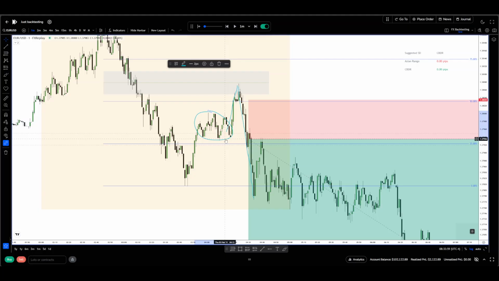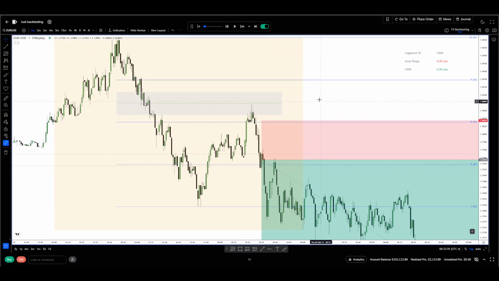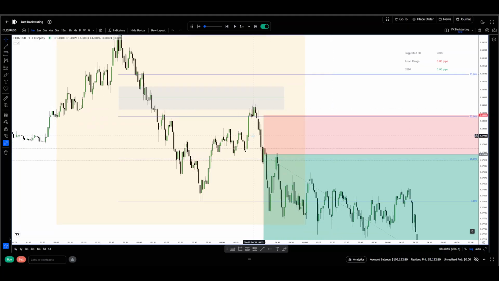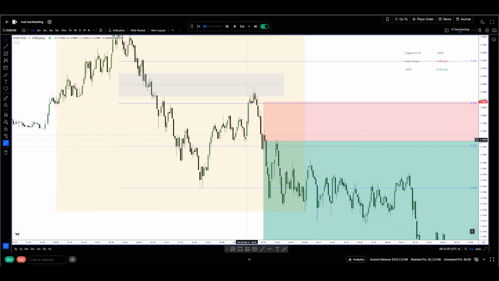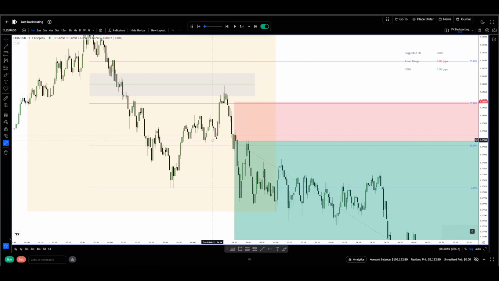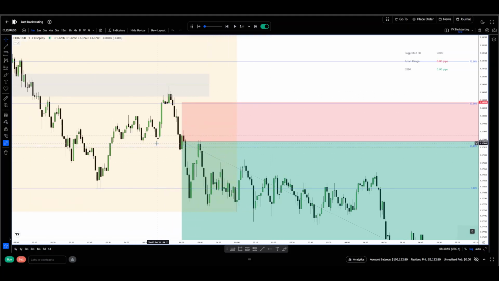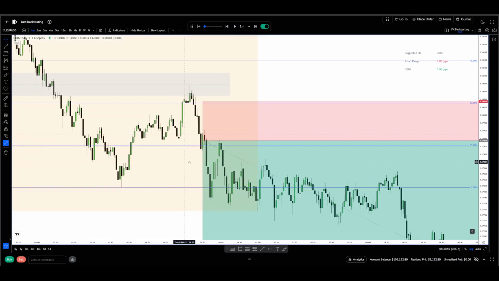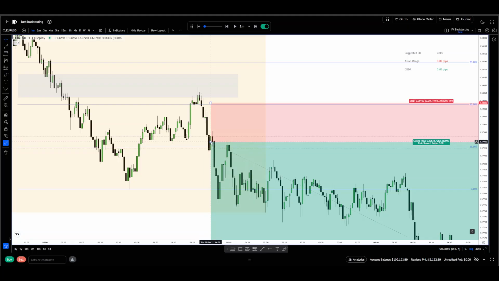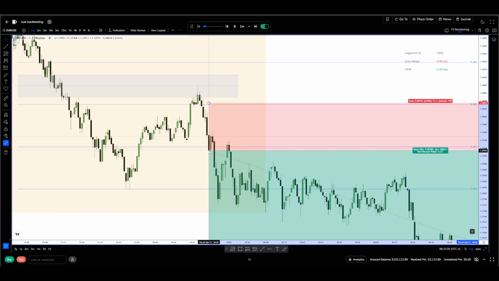So about my entry, we tapped into this fair value gap, and then we strongly pushed lower. Yes, we broke this low with speed, but price never came back to fill any fair value gap or imbalance or whatever. This for me is the more important low to see broken, and we did that with this candle right here. Not sure, I think I entered on this candle right here. I'm not sure.